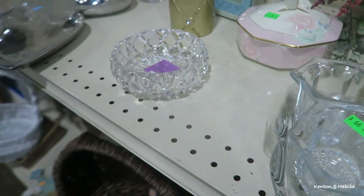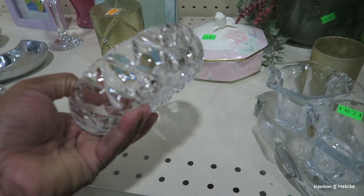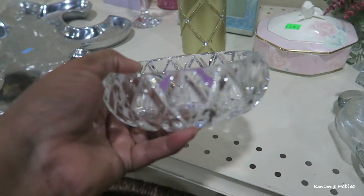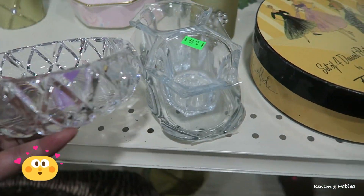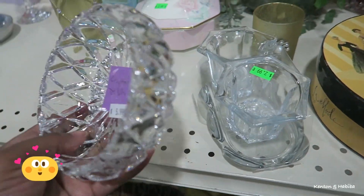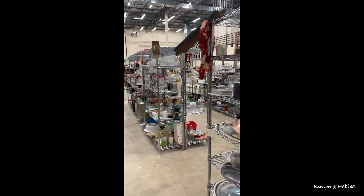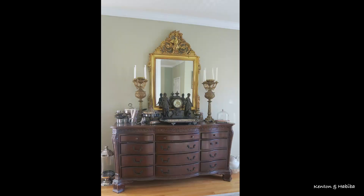Now this sparkly thing draws my attention — crystal dish. Yes, this is crystal. You see how white and clear it is compared to the cheap glass next to it? That is nice. This footage is from another thrift shop in Durham. By now Kenton and I consider ourselves professional thrifters — you never know what you'll find. Like this piece of furniture we got for a few hundred dollars many years ago. It's solid wood, and the items on top of the chest we actually bought at an antique store, and at an auction in South Carolina.